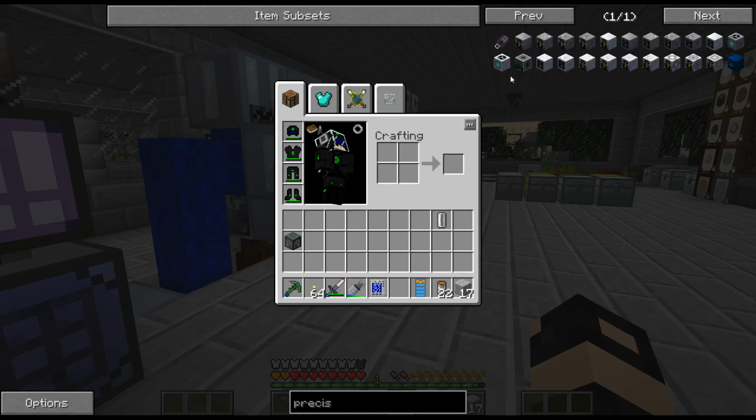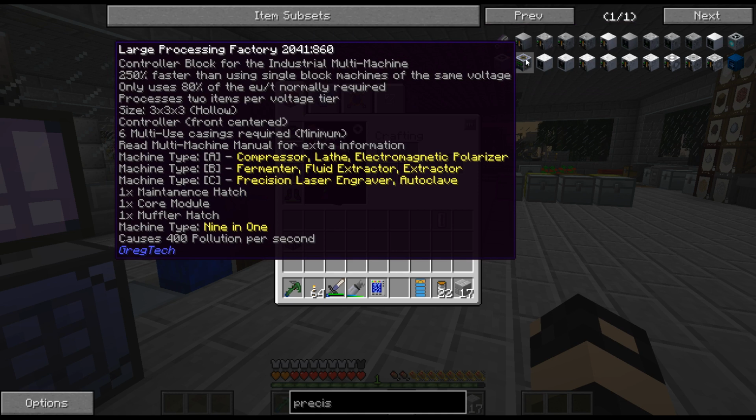Or I craft the processing factory here, because this is the multi-block, and I'm assuming for each input hatch, I can do a different laser. I'm kind of guessing there. Don't really know.